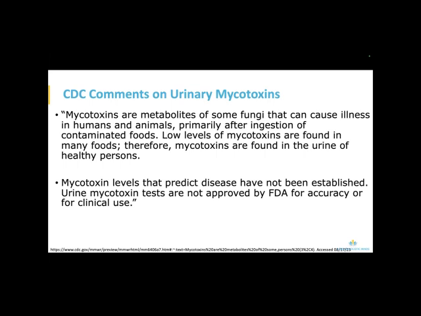So first of all, this is according to the CDC. Mycotoxins are metabolites of these fungus, and they're found in food. And therefore, mycotoxins are found in the urine of healthy people. So if you use urinary mycotoxins to diagnose mold toxicity, you can get yourself in some pretty deep water because of this. And then they go on to say, well, urine mycotoxins are not FDA approved or accurate.